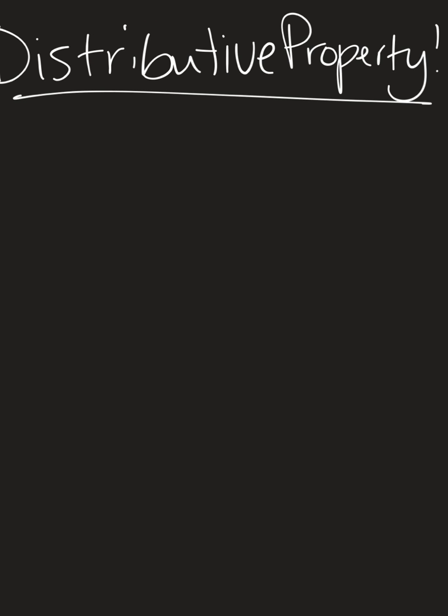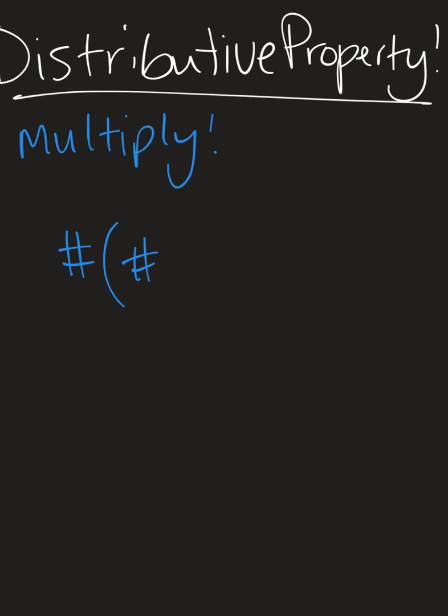All right, distributive property, yay. So in the previous examples, we were adding things together. In distributive property, we're going to multiply. This is where we multiply. So we have a number outside a parentheses or bracket, and then we have a number plus or minus another number, okay? And what we're doing is we are multiplying this outside term by the inside terms.